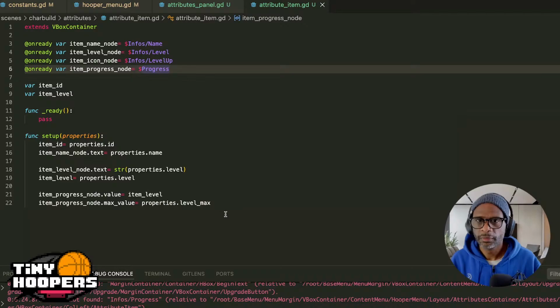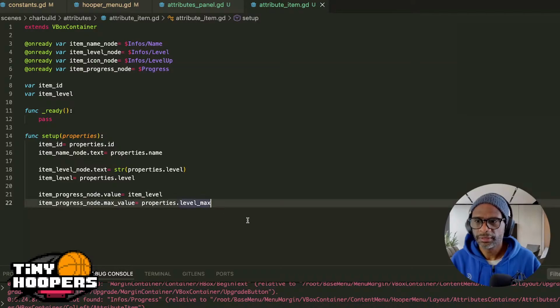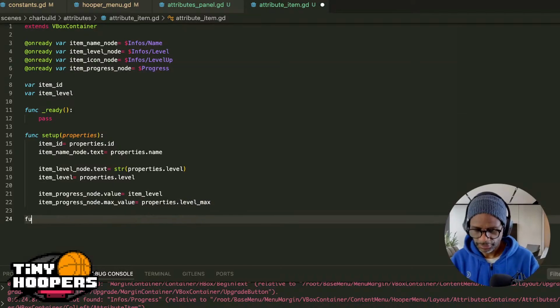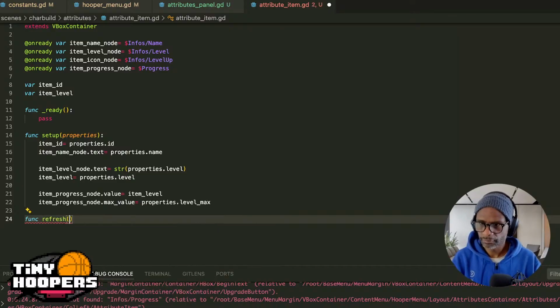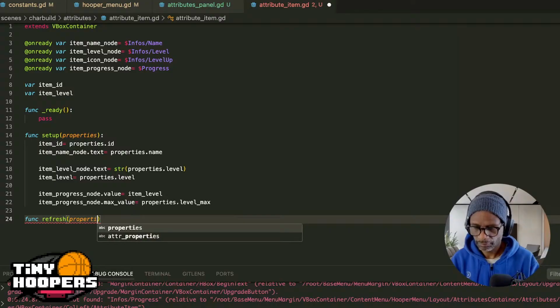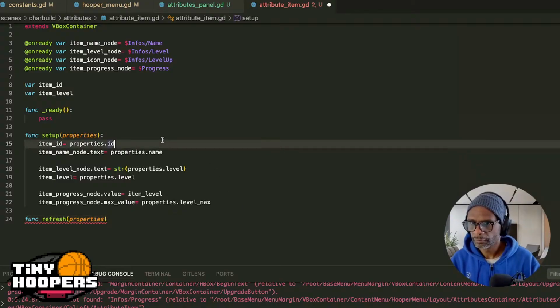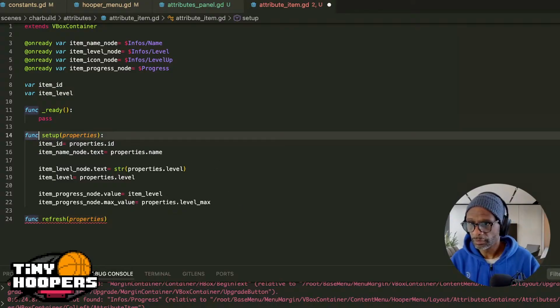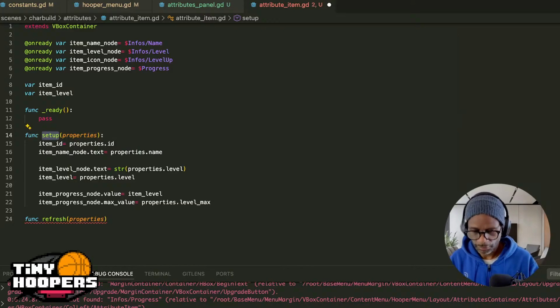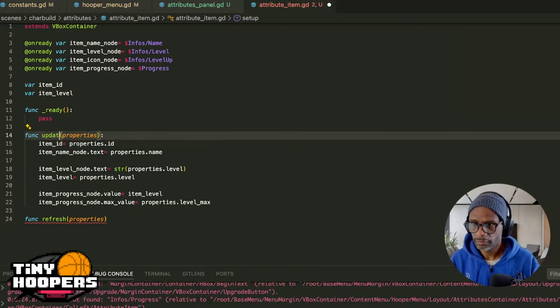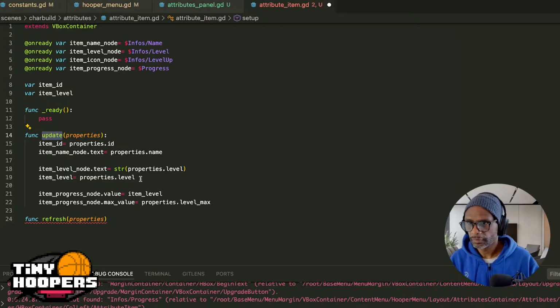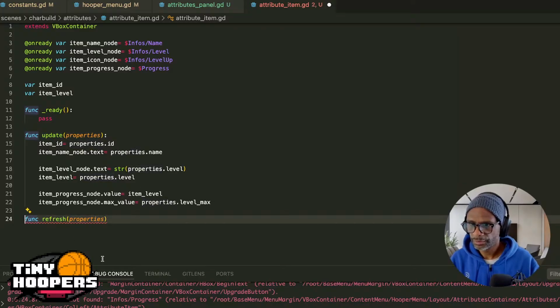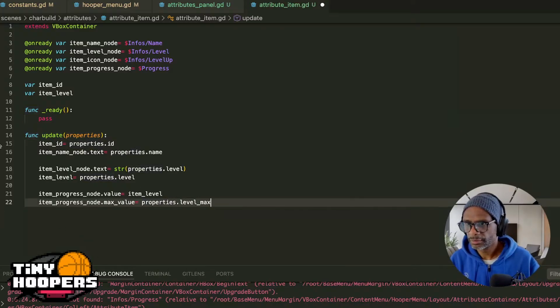Anyway, attribute item setup for a product function like refresh. Update actually. So update over here should be this. So I don't need this. It shouldn't be setup but update.